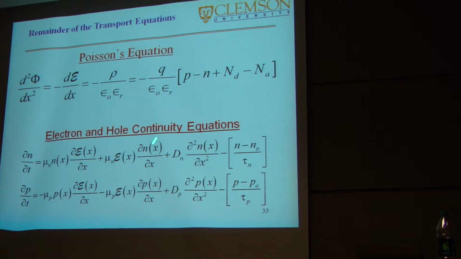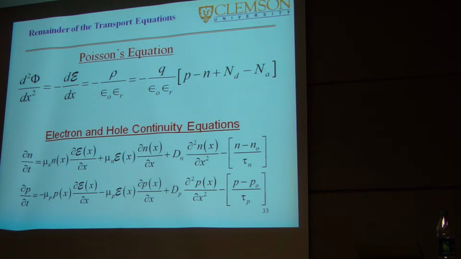The other two equations, I'm not going to go into very much, they're very nasty looking, but these are called the electron and hole continuity equations. And they're equations that describe the time evolution of the change in the electron and the hole density as a unit of time as charge flows in and out of a piece of material. You can see that that change depends on the field and the electron concentration and their derivatives, and depends on the diffusion coefficient and the second derivative. And you can see likewise things down here for holes. It also depends on these things.